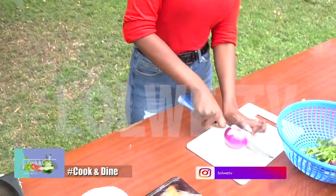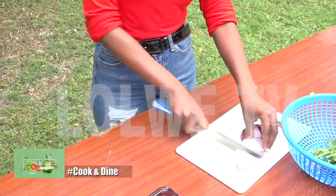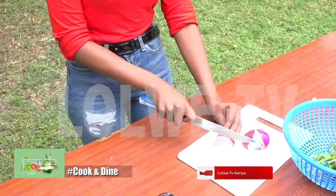So yeah, I hope you tried last week's recipe because it was very interesting. I hope you can still remember, we made pilau.